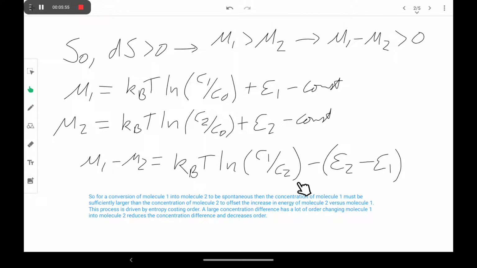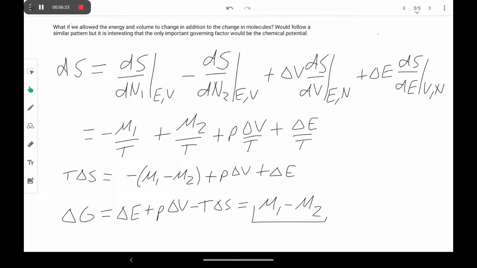Now, let's just step back just a bit to make it a little more general. If our energies were the other way, then this could have happened even if C1 was less than C2 or not big enough, because then energy will do the job. We can use up some of the energy to convert, and that's good enough. We're comfortable with that idea. Okay, so let's take this now to think about all possibilities.